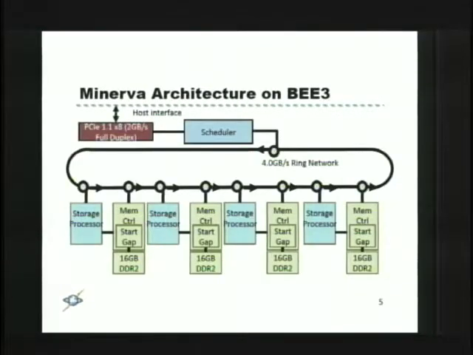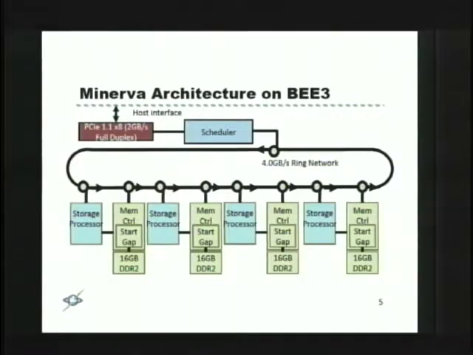This is the architecture that we're prototyping. It's built around the B3, which some of you may know is a 4 FPGA prototype with 64 gigabytes of DRAM. So we're emulating the storage controller and the PCM or flash or whatever memory we would have. And I think the contribution of this architecture is a method for separating the memory controller, which is talking to the non-volatile memory, from the storage processor, which is actually going to be doing the compute algorithms.